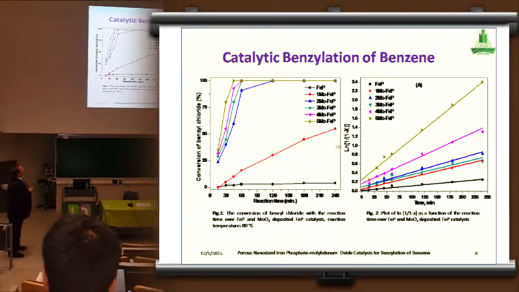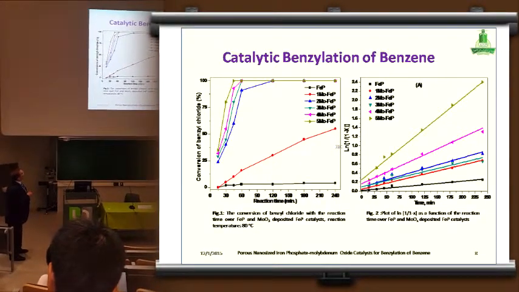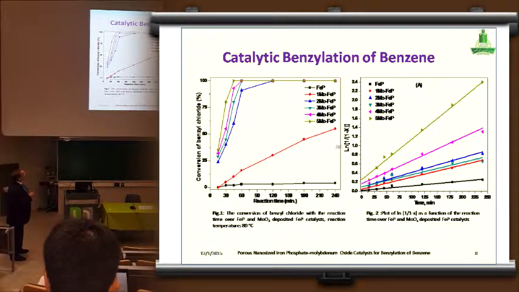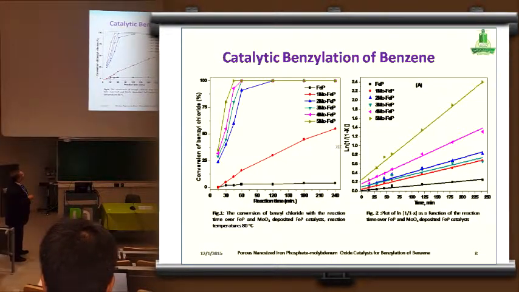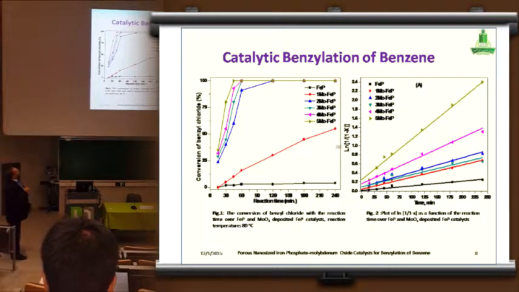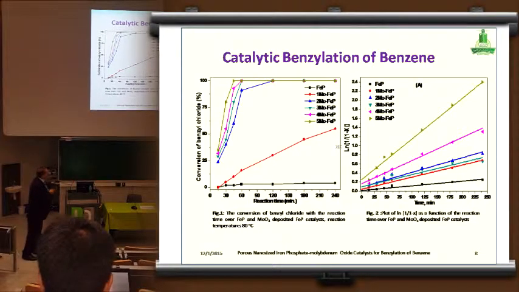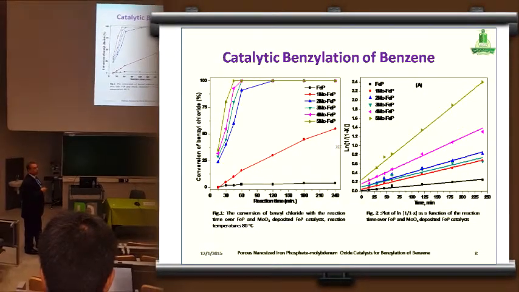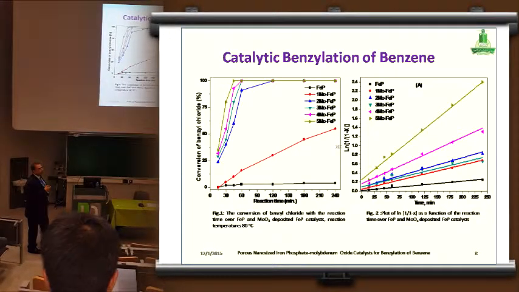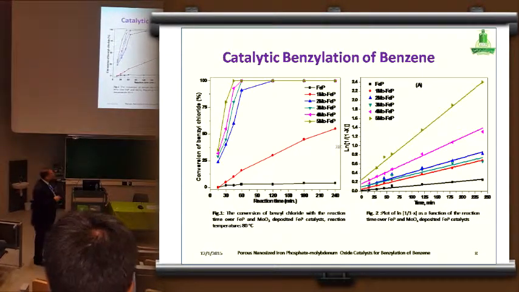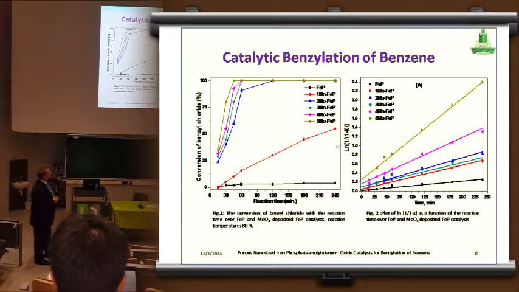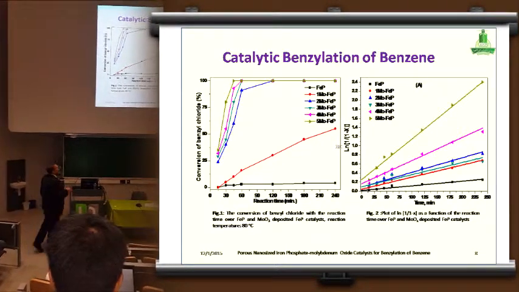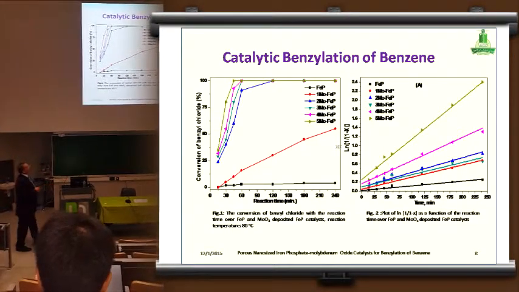And the results: we found that the iron phosphate itself attained very low conversion, and the conversion increases by increasing the amount of molybdenum loading, up to 100% conversion after 48 minutes of the reaction itself. This means the reactivity increases upon increasing the molybdenum loading on the surface of the catalyst. As I mentioned before, the reaction is supposed to be pseudo-first order.